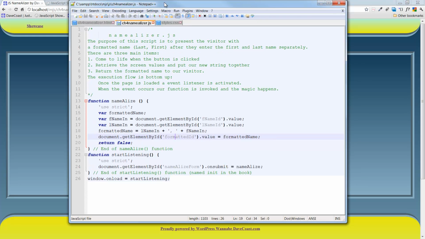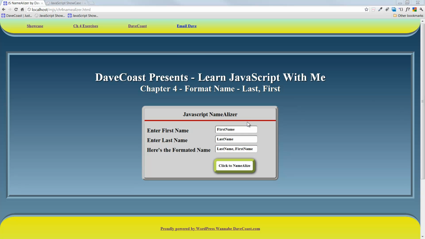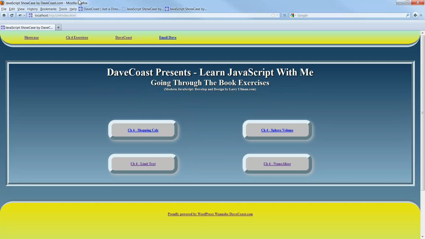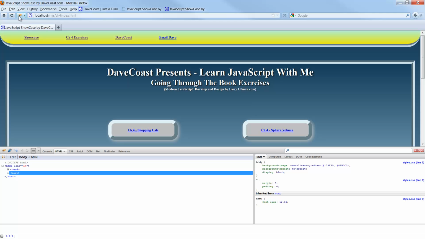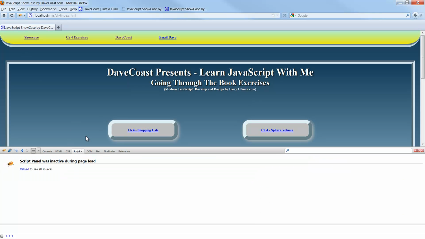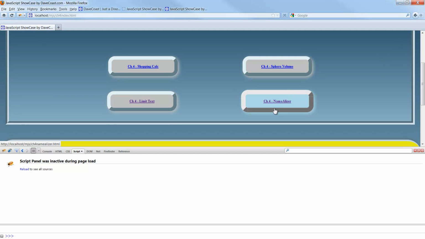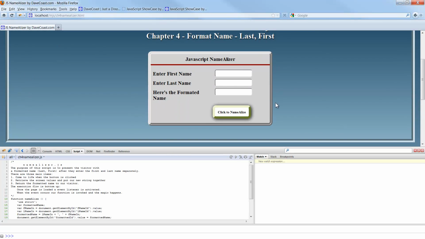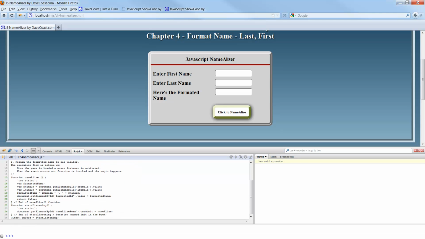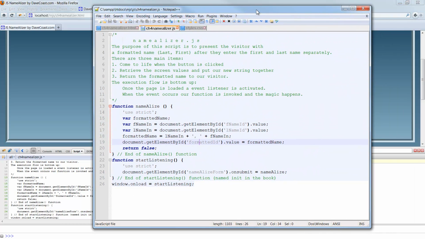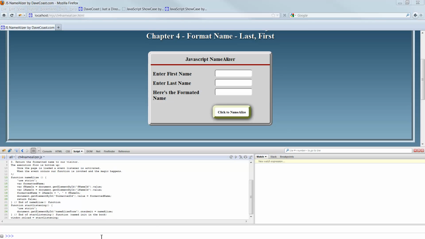And let's take a quick look at what's happening via the debugger. So let's use Firefox's debugger. It just seems a little better. So we go into Firebug and go to Script and go to our NameAlizer. Right, so here's our script. Here's that JavaScript. That's what we just looked at. It's the exact same as this. This is just in Notepad++. This is actually in the browser.